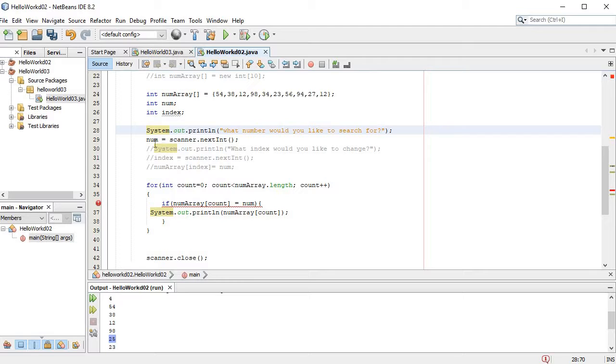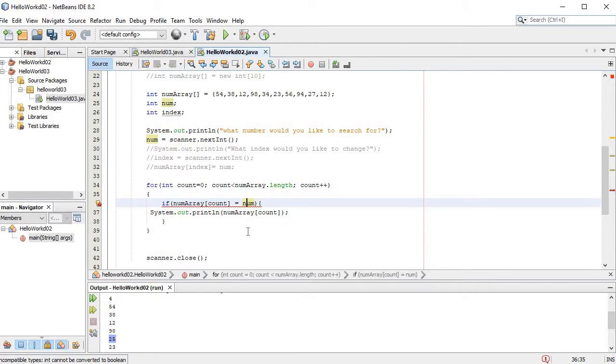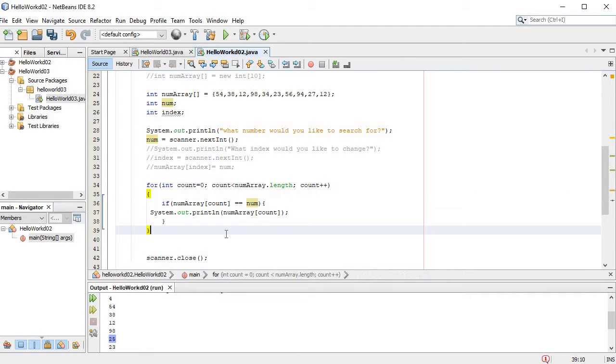So if I enter, let's say 15, then this should go through everything until it, why are you telling me that's, hold on now. Oh, Java, gotta use 2 equal signs. Okay, one equal sign assigns it, remember? So it would assign the value to checks. So now, whatever number I'm searching for, it's going to search the first spot, the second spot, the third spot, and it's only going to print it if it finds it.